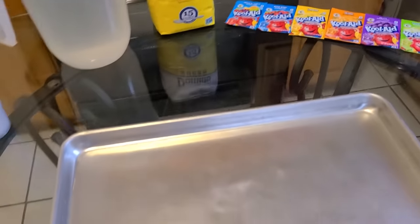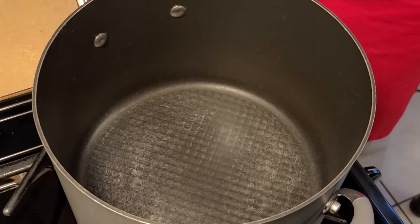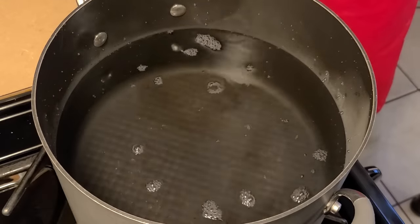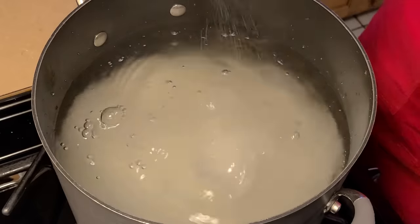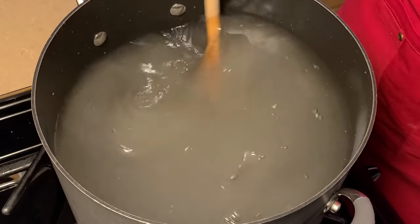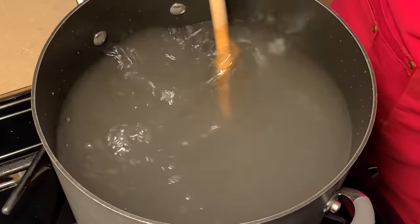For your tools you will need an 11 by 17 inch baking pan. In this large pot — because my pitcher is not big enough — we're going to add four quarts of water. To that we're going to add three cups of sugar, that's just about the whole bag. We're going to give it a quick stir until the sugar has dissolved. The water I added is hot — I like to mix with hot water because it helps with dissolving the sugar.